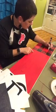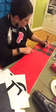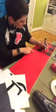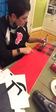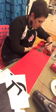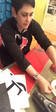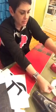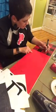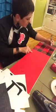Now, the white Posca pens are a little bit more transparent than the black. I will tell you, when we did the other side yesterday, these lines stand out really well. But it's a little bit harder to see with the white Posca pen. But the white Posca pens are still better. There we go. You can see that better now. Still better than any paint marker on the market.